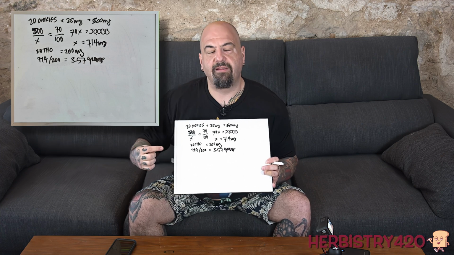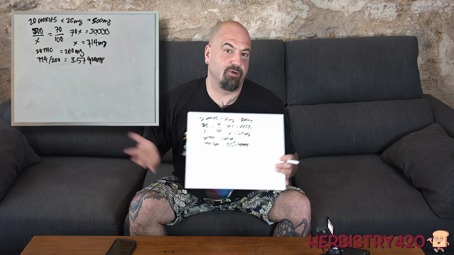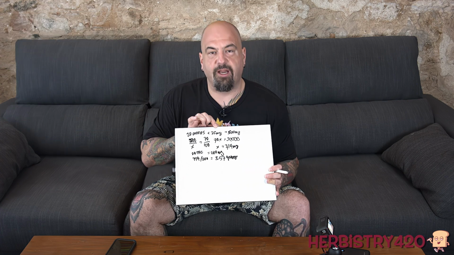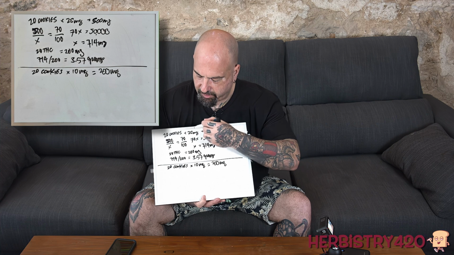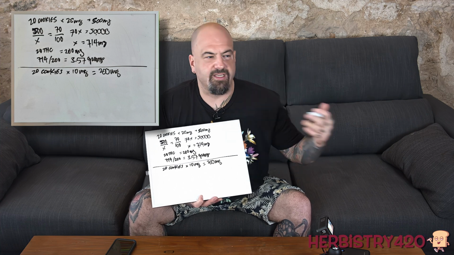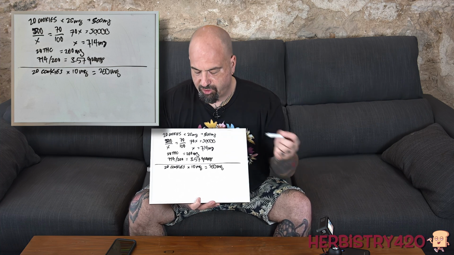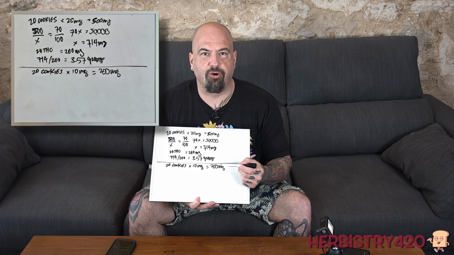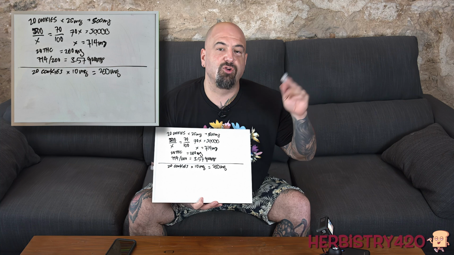This is how you do the math. Let's do it again, and let's change a number or two, right? Let's go with 20 cookies, and instead of 25 milligrams of potency, let's do 10 milligrams of potency. So we're going to put a line right here. I'm going to say 20 cookies times 10 milligrams, which will give us 200 milligrams, right? The only difference so far is what we want each cookie's potency to be. Instead of 25 milligrams a cookie, we want it to be 10 milligrams a cookie. So we need 200 milligrams of post-infusion potency.